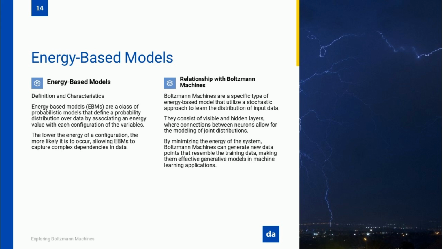Some researchers are exploring hybrid architectures where energy-based models are used alongside deep neural networks to improve generative modeling and representation learning. Others are investigating how energy-based models can be adapted for quantum computing, where their probabilistic nature aligns well with quantum mechanics. Despite their challenges, energy-based models, including Boltzmann machines, continue to influence modern AI research.